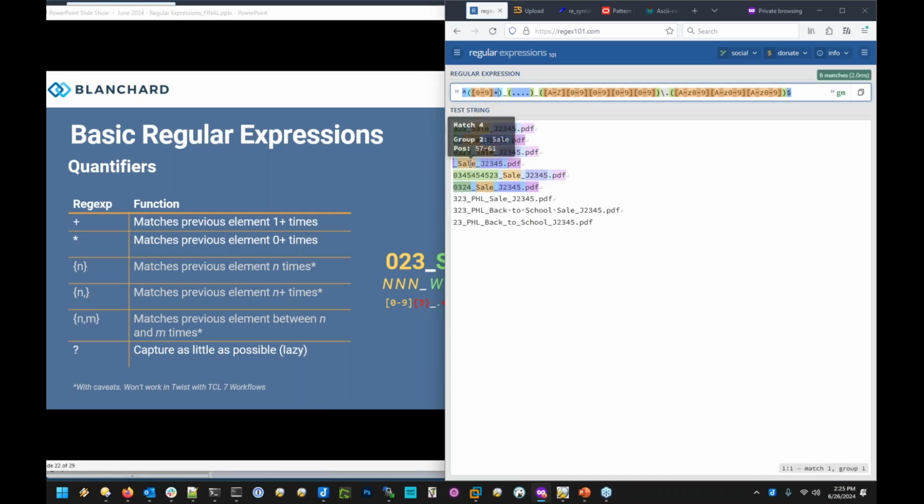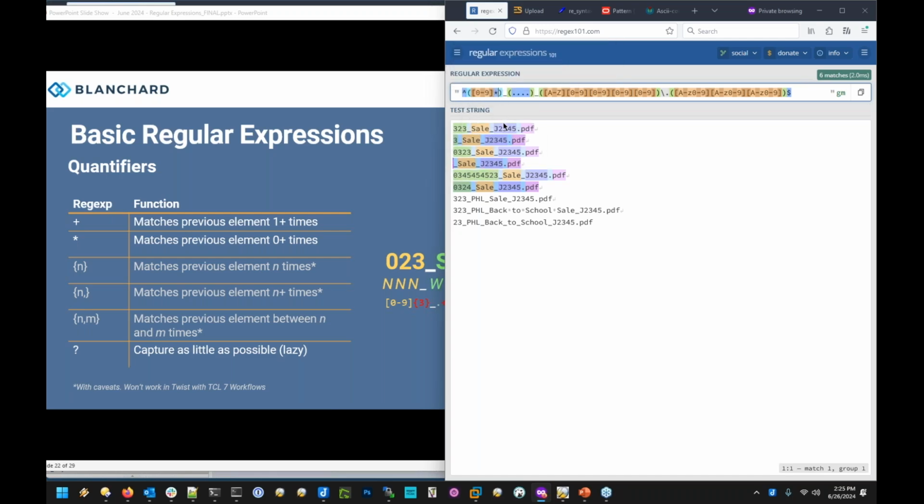Star will match 0 or more digits at the front of the file name. That element doesn't need to be there for it to match, but if it is, it doesn't interfere with the match. You can see this one here that doesn't have a page number still wound up matching.